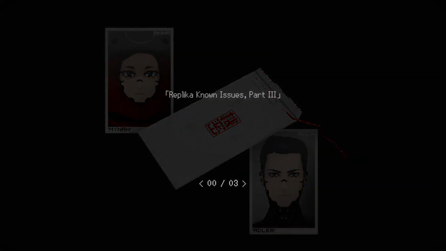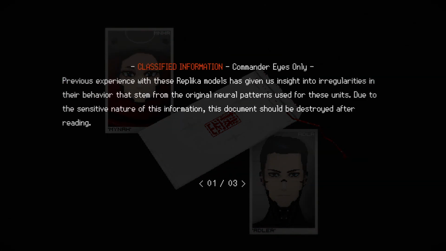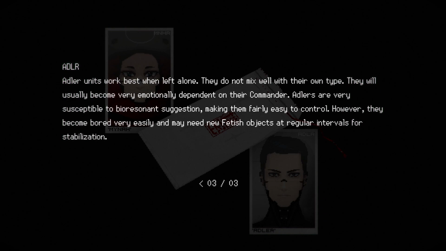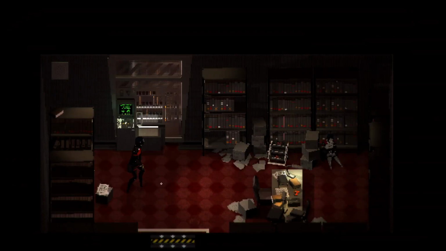Mina and Adler. Upgrade known issues part 3. Should be destroyed after reading. The neural pattern is extremely stable. Little has to be done to keep Mina's happy. Mina's, get it? Because they're mine. Diary keeping is not mandatory for persona stabilization. Small stuffed animals may be given as fetish objects. Hey, now they call them fetish objects. Work best when left alone. They do not mix well with their own type. They will usually become very emotional, depending on their commander. Adlers are very susceptible to bioresonant suggestion, making them fairly easy to control. However, they become bored fairly easily. May need new fetish objects. What is with the fetish objects? All these units want fetishes.